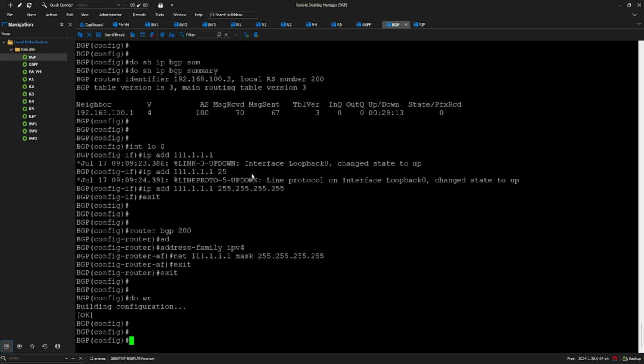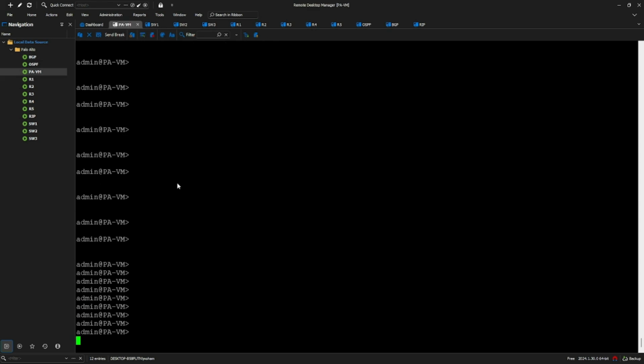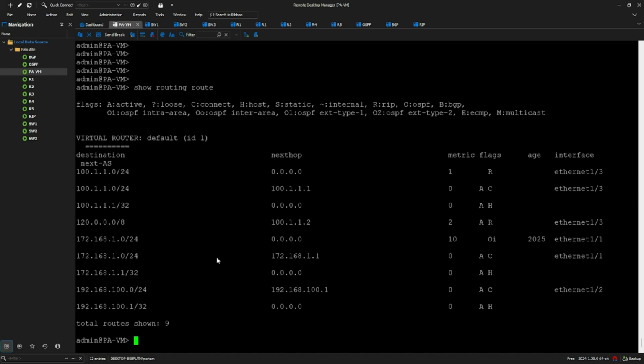So if I go back to the Palo Alto now, if I say show routing protocol, otherwise I will check the routes. So now you see that BGP route 111 I am not able to see.